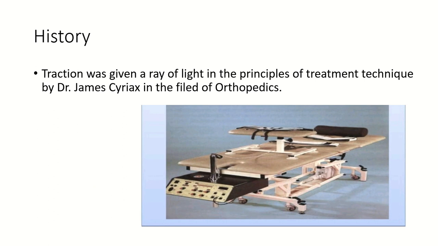Talking about the history of traction, traction was first stated by Dr. James Cyriax in his Principles of Treatment Technique, that is known as the Cyriax treatment technique in the field of orthopedics. This is the table he used to induce the traction. He first stated that traction, if given for the lumbar or cervical spine, can reduce mechanically impinged nerve related pain. Thus, traction was developed in the field of orthopedics.